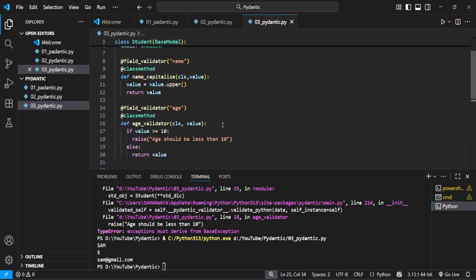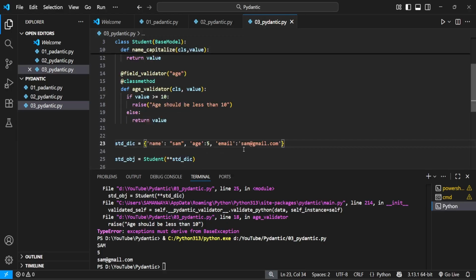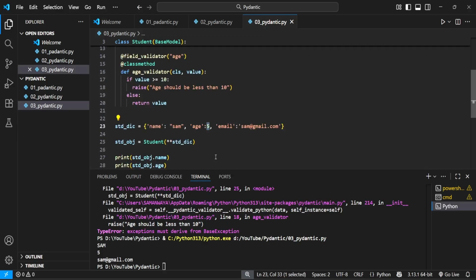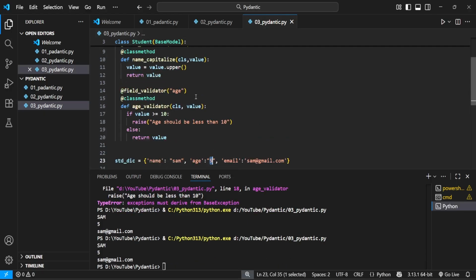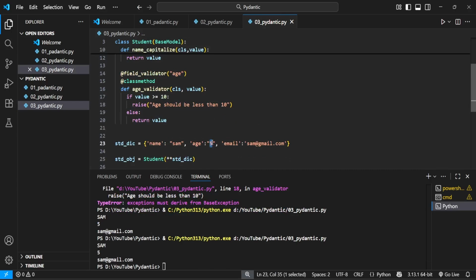Now one more thing, there is another concept, that is mode. Mode means, suppose in my first example I showed you, if I put this 5 as string format, then also it will get executed. Why? Because the Pydantic model is smart enough to understand that this is a digit, an integer value.